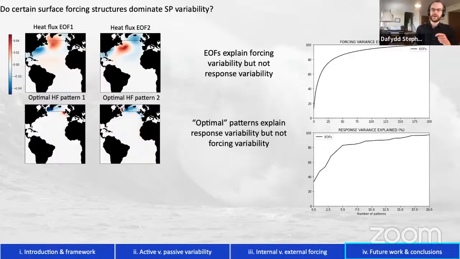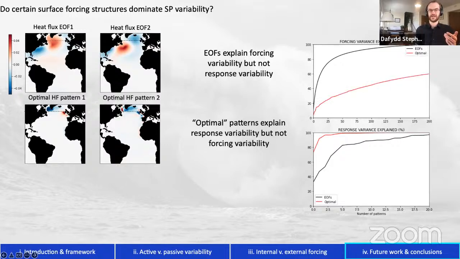But these only care about the fact that we are interested in stimulating the AMOC, for example, and so they don't reflect the nature of what actual forcing looks like. They're highly idealized and based on the model physics, and so they do a very good job of explaining AMOC variability, but a poor job of identifying where energy is distributed in actual surface forcing.